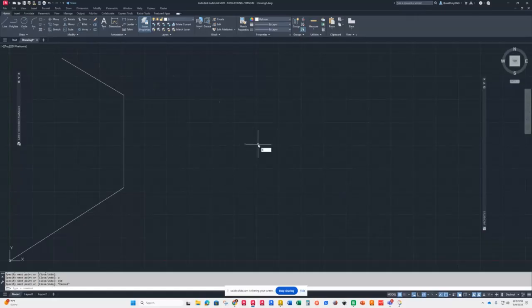So how would I draw that if I needed to draw a line that was at that angle? Well, instead of using this easy little tool, if you needed to know what the polar angle is, what you have to do would be, you do at, and your distance. So let's say the distance was 6. And then I would do shift angle. And then, like I said, it's 90 plus 60, which gives you 150. And so 150 degrees. And there's that angle.